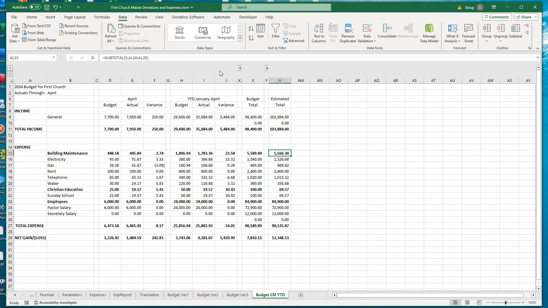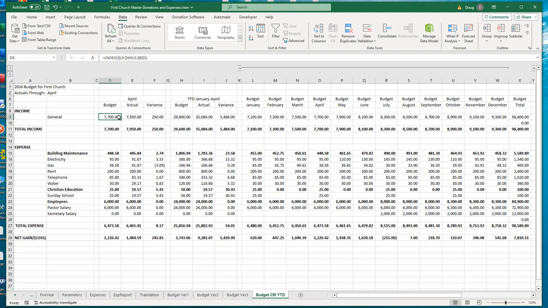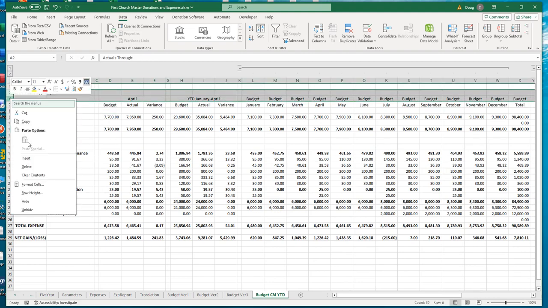So just some ideas. But let's take a look at how this one's created. So we come up here, and I'm going to expand these back out. Okay, so we have our lookup again.